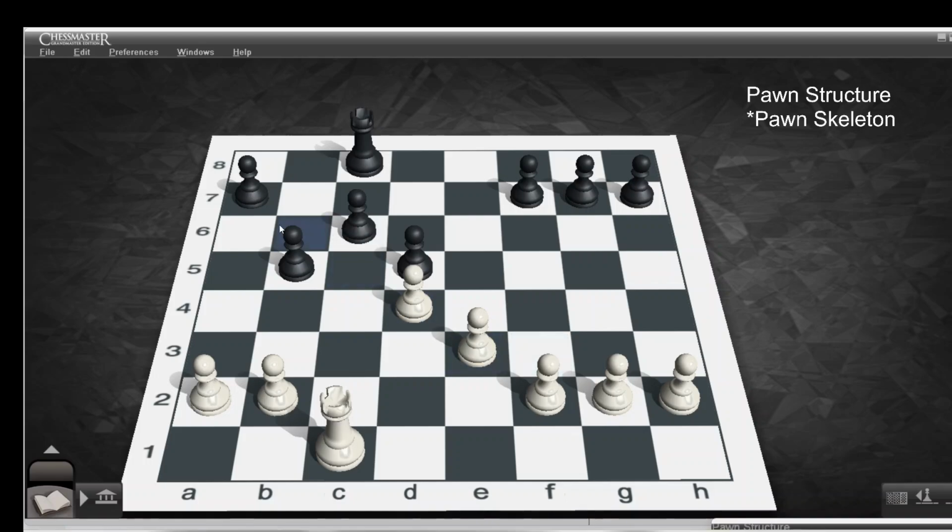Black also has two pawn islands. The a7, b5, c6, and d5 pawns make one island.